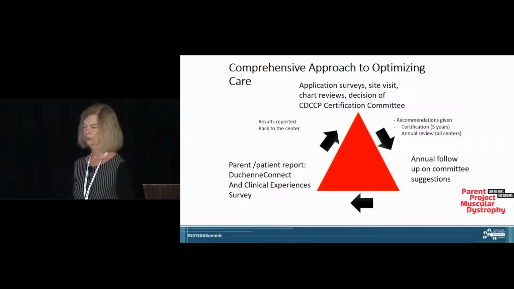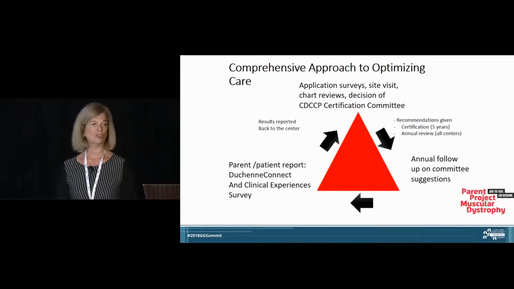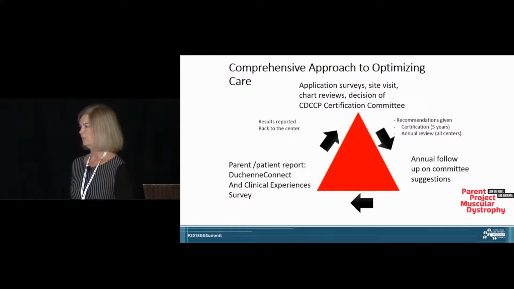and one where we've learned that it's great for sites to be able to show off, and it's great for us to be able to visit many sites. We can give them suggestions as to things that we've seen at the other 30 centers that we've seen across the country that may enhance the care and services that they're capable of providing to their patients. And then if we see anything that isn't quite in line with the certification process, we discuss that with them, and that's a requirement that needs to be met first before certification can be granted.